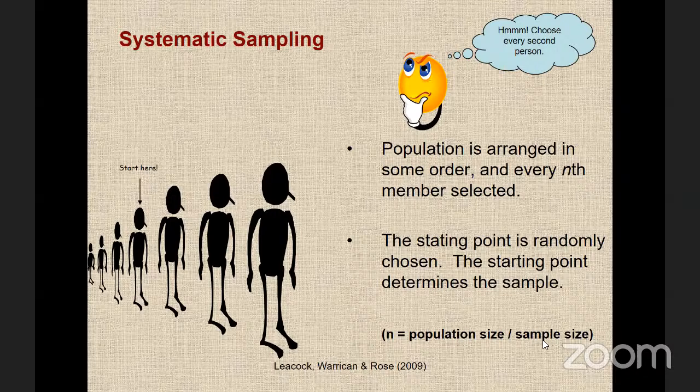You have a population and you want a sample size. Maybe you have 100 students in this class. No, there are 120 right now. I don't know, it's a lot of people. So maybe 150 of you in the class right now, and I wanted 20 of you. I decided that I'm going to start from number 6. Since I wanted about 20 out of the 120, maybe out of every 6 persons, I start at number 6, and then I add 6 all the way down until I get the 20 persons from the list. That gives me 20 persons out of the 120 persons in the class.